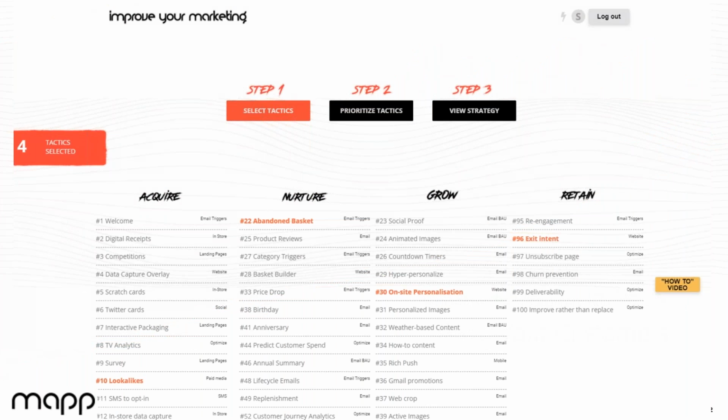So what is Improve Your Marketing? Essentially, it is a web page. It's under that URL, improveyour.marketing, so really easy to remember. I think the best way to describe it is that it's designed to be an interactive customer portal where you can prioritize what is important to you as a business. You can then select tactics that align with those priorities and goals.